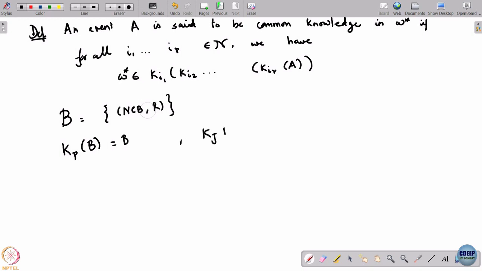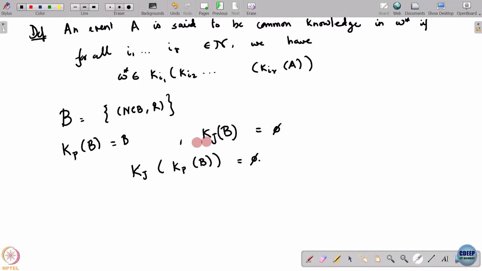What about John? When does John know that Paul is not colorblind and the red car has won? Empty set. He will never know this. You can check this: there is no element of the partition which is completely contained in set B. So this is in fact empty, and therefore this is also empty. That means there will never be a state of the world in which John will know that Paul knows that Paul is not colorblind and the red car has won.